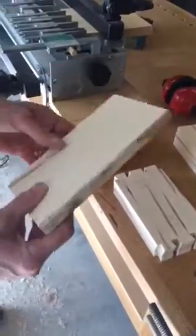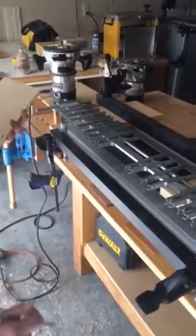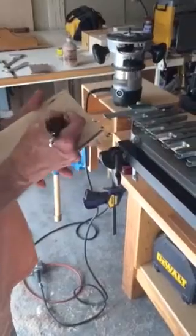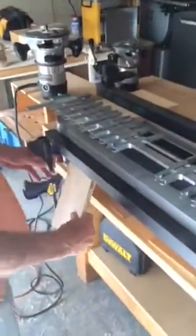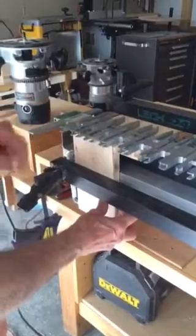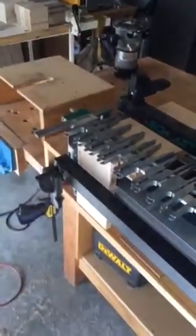I have blanks already machined up to the right width and length. The way the jig operates, you decide which surface you want in or out — that's just personal choice. So I mark the joint so I know which surface will designate the inside of the box. Then it's just a matter of putting it in the jig with the inside edge out, pushing it up against the datum point and up against the stop on the top, clamping it in place, then taking the router — it's going to get noisy.